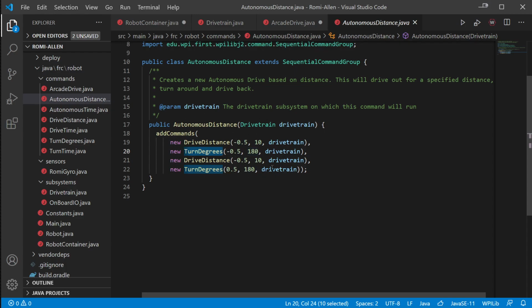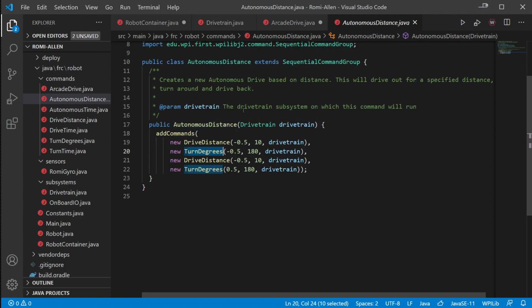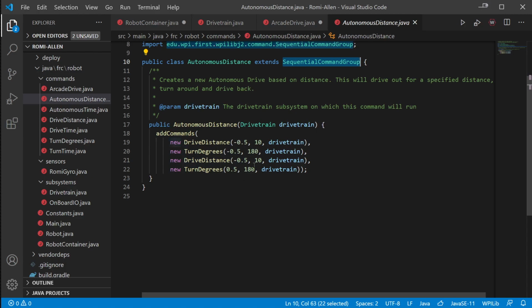So you can see that you could modify these to turn different amounts, to drive different amounts, to change speeds. You could do a lot by having these just in different orders for the command group. So this is what's called a sequential command group. So it waits for each one of these to finish and goes on to the next one over and over again.